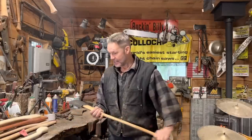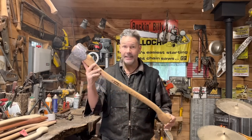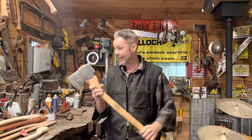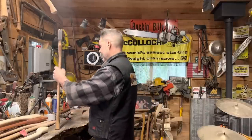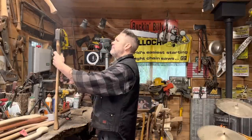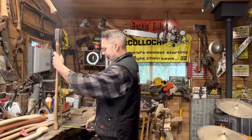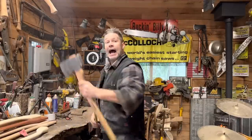I am. So there's the axe. That is the complete wood bullet right there. And it measures out from tip to stern, 31 and a half. 31 and a half inches.